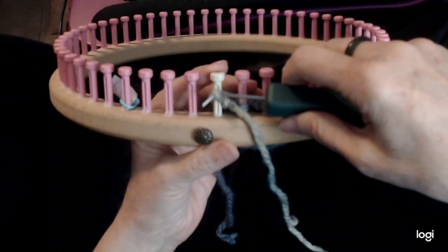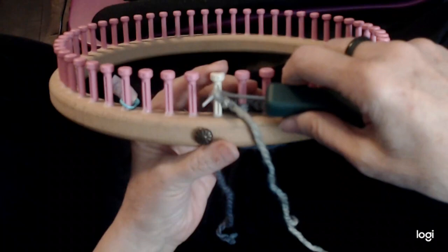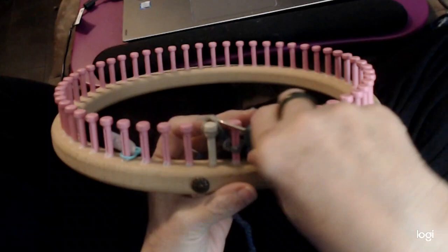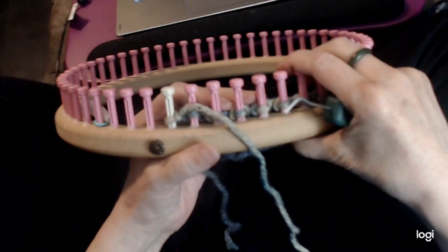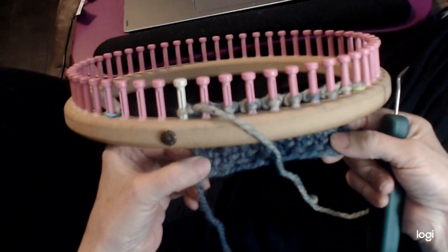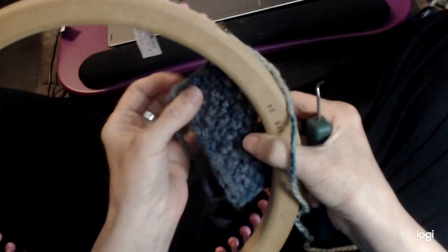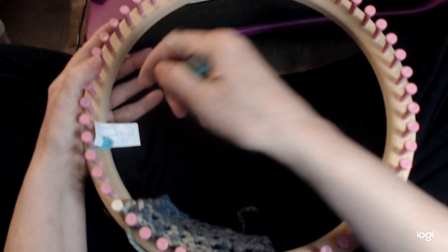Now we'll start out. Because I ended this and I'm not sure where I ended it, I'm just going to undo the first stitch — it looks like I had turned around to come back — and I'm going to pop it back on. I'll end the row by knitting over it and then coming back nice and loose. You could also slip the edges if you'd like. I don't use slipped edges unless it looks the most fabulous with that piece of work. I usually use a tighter edge, and on this one I just like the tighter edge. I don't like those loose loops, especially with blankets.